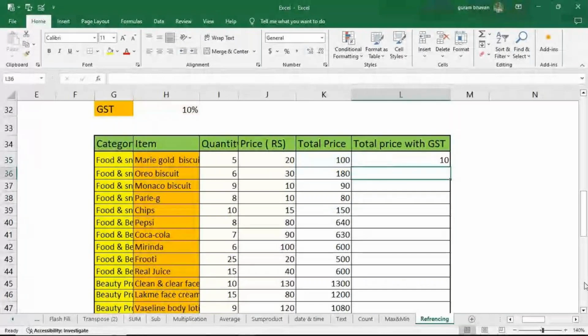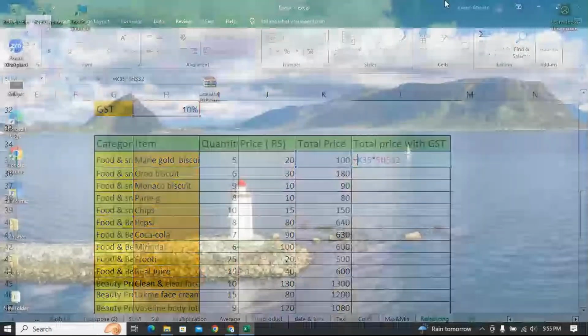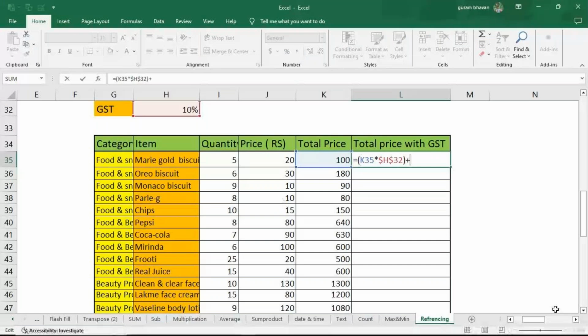Enter. So it is showing only the GST, but here I need to calculate total price with the GST. So for that, I'll add a bracket in the beginning and a plus at the end. So this calculation is going to tell me the GST amount plus the total price. I got my value.